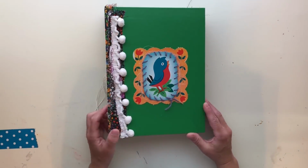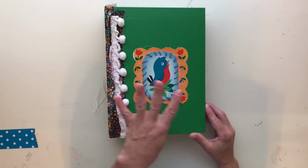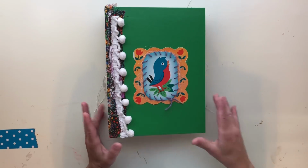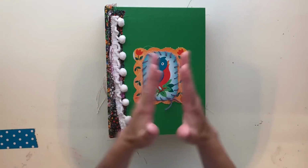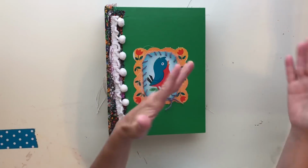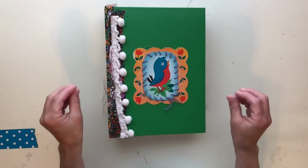Today is Thursday, June 21st, and I am going to list 4 journals in my Etsy shop tonight at 7 p.m. Central Time, Kansas City, Missouri, United States. I had a lot of journals, a whole bunch in different stages of being ready, and I was just going to hold off and put them all in at the same time.